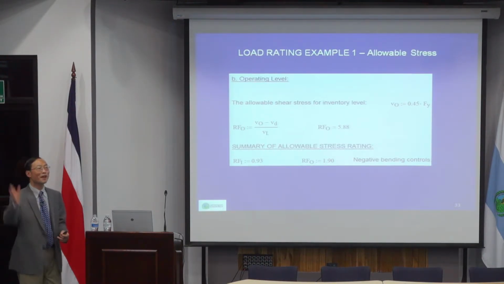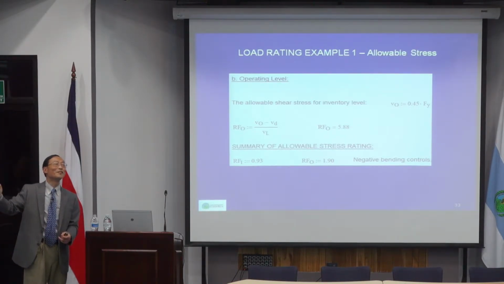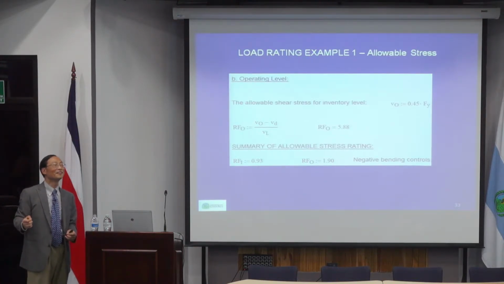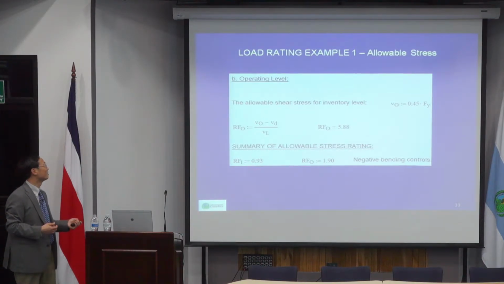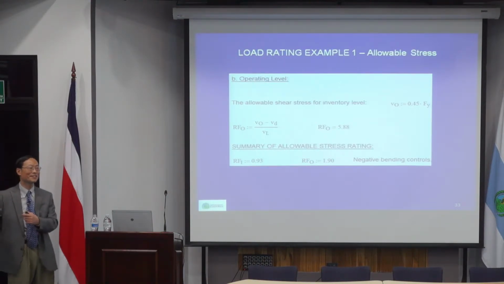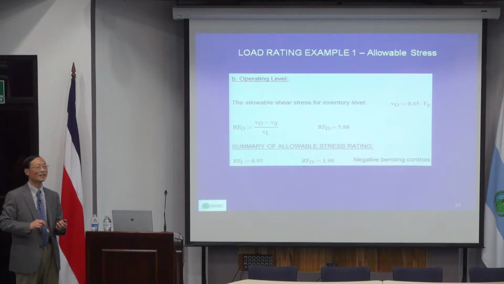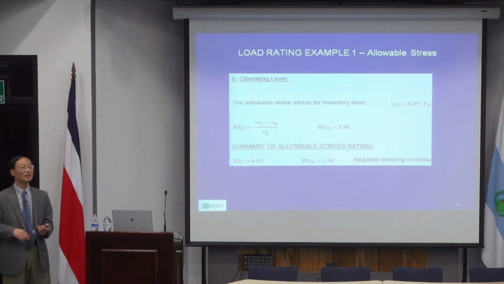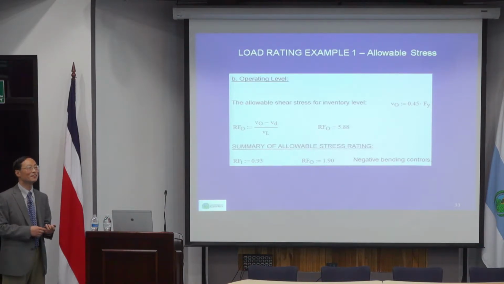Again, the rating factor is always linked to the rating vehicle. Without saying what rating vehicle, it's meaningless to say what the rating factor is. For example, if you rate for HS15, your rating factor will be that times 20 divided by 15, so your rating factor will be much larger. That's for the old edition though, in other words, using allowable stress design typically. But if you're using LFD design or rating, then the vehicle is only one vehicle, the HL vehicle.